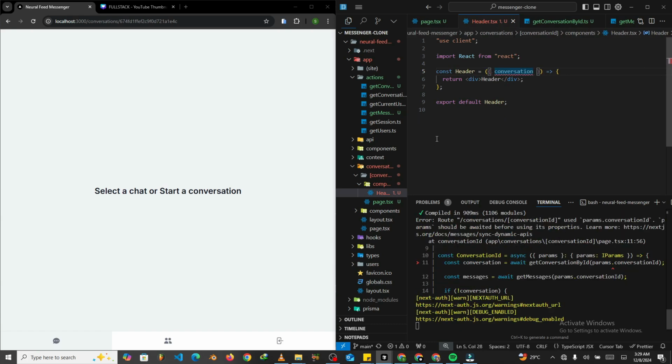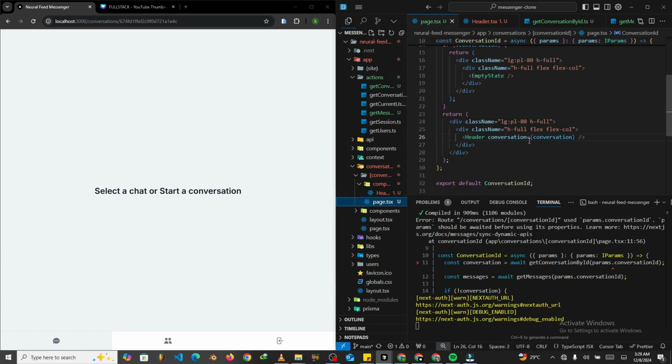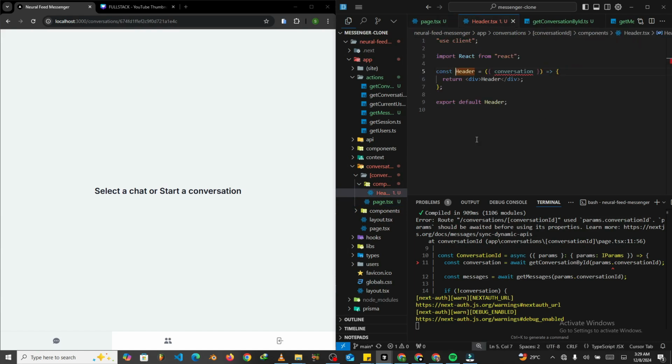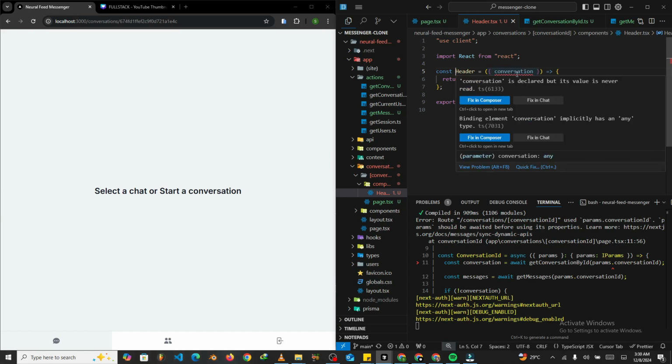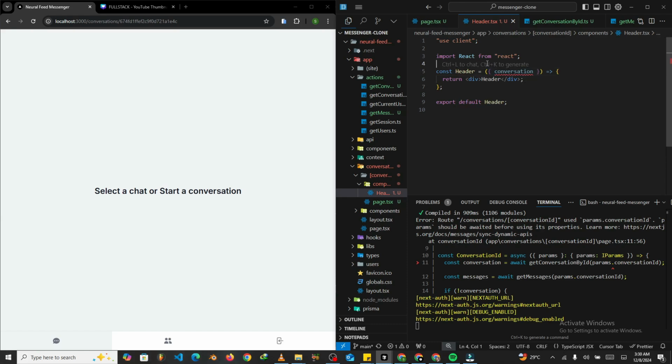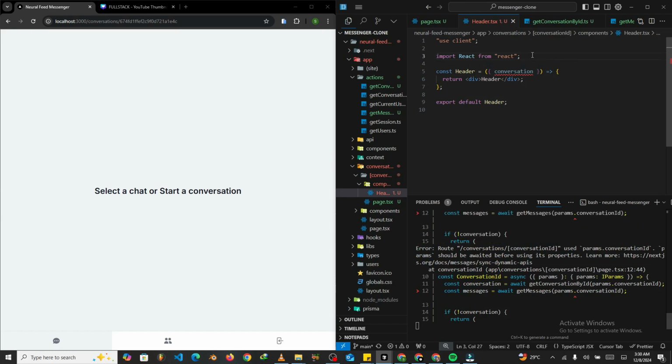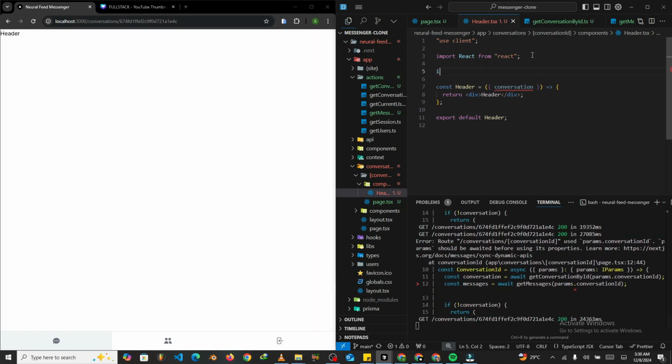So if you remember, inside this, is it the page? So yeah, you can see that we passed in this conversation prop, and then we passed in this value. So inside the header, you want to make sure that you're receiving this conversation prop right here. Then right after that, let us quickly come and work on the interface.